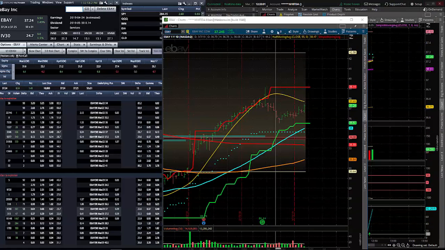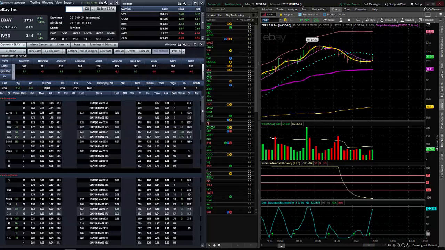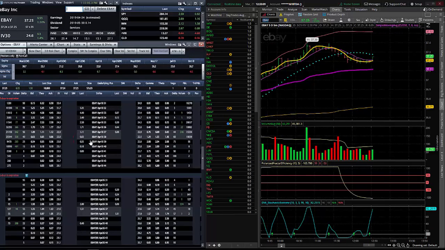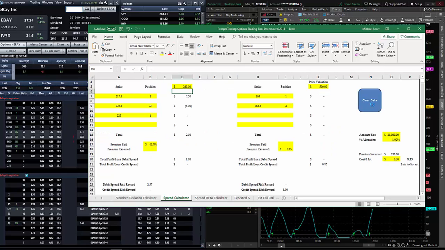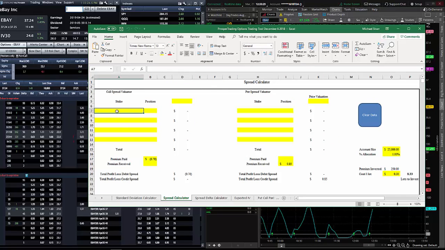Well, we go out there. What do we have for strikes here in eBay? We only have single strikes. If we don't want to target 40, that's too aggressive. So we targeted 39, and really the only thing we could do was the 38/39 for 30 cents. Then it's very easy to figure out what our reward to risk is. The 38/39 call spread: buy the 38s, sell the 39s, and we paid 30 cents for this.